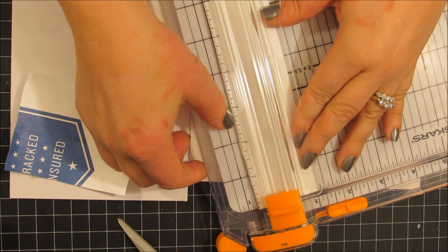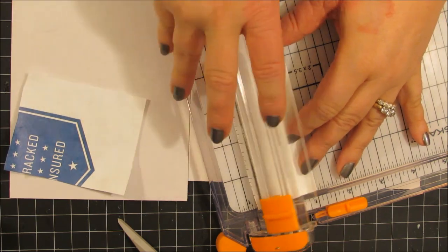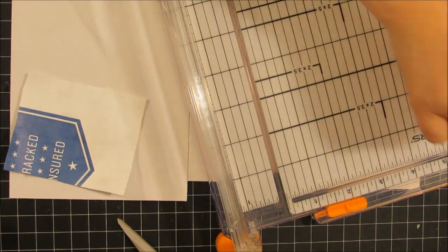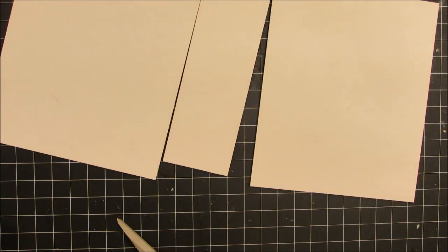It's snowing. Got our first major snow today. So I just went downstairs to refill my coffee, and it's snowing like heck out there. So good day to be in crafting.